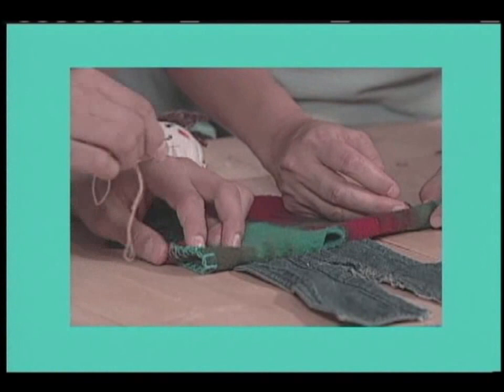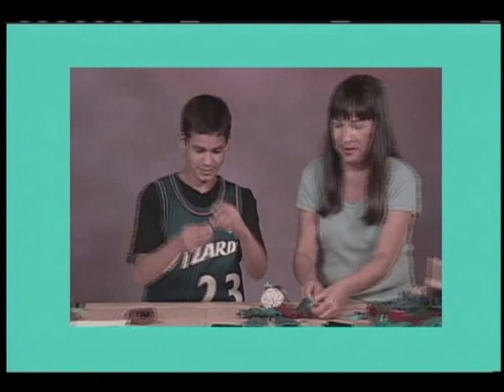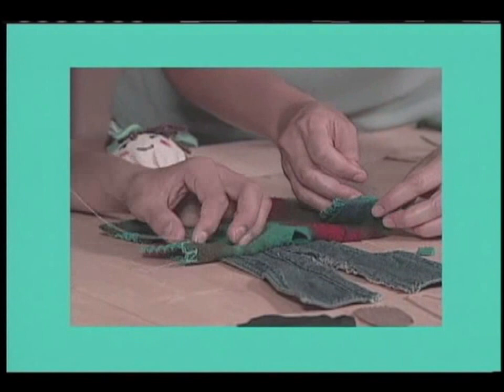Oh, I'm going to cut. Oh, there we go. I just got to get that one knot. Sewing can be quite cumbersome, but there we go. It's an essential when you're doing crafts. And there's nothing wrong with learning how to sew a few stitches. It's just another skill you can master.